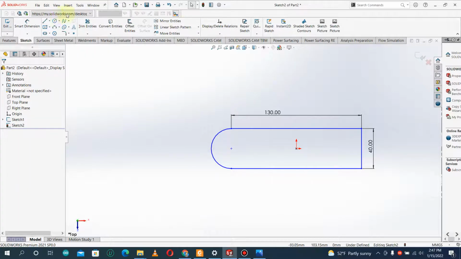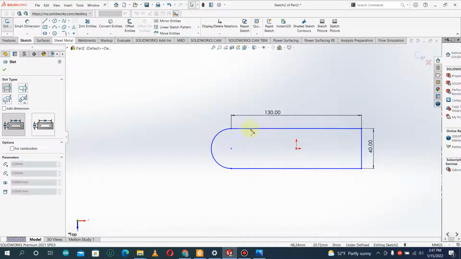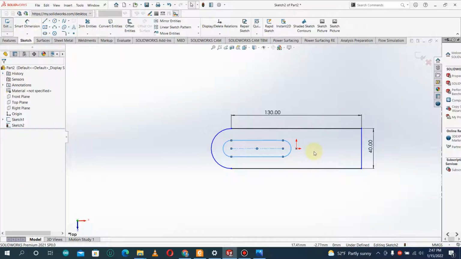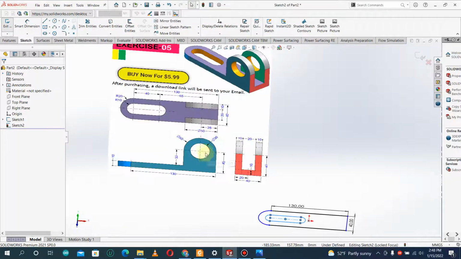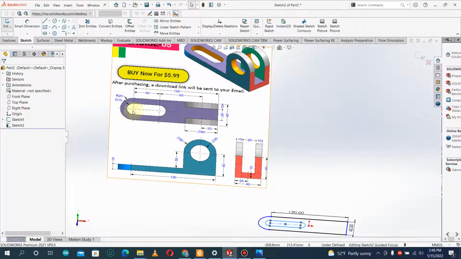Okay, now I have to draw the slot over here. So I would go to slot and select whatever you want. I would go with straight slot, and I would click this, and like this, make sure that it is horizontal. Now what are the specs of this? Just zoom out and rotate your view, so that we can check the requirements in the drawing.